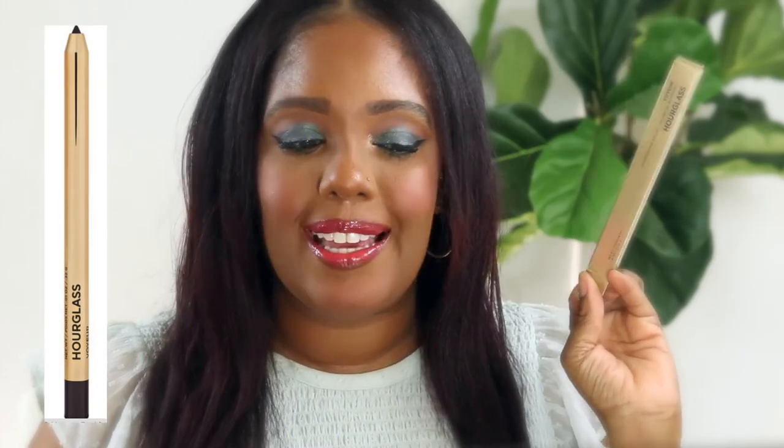Like I said in the introduction, I am here to talk about these new liners from Hourglass. I personally am one to wear liners — if I don't put on any eyeshadow, I can always wear a liner. Liners are probably one of the first makeups other than lip gloss that I ever tried, so I'm really a liner girl. With that being said, Hourglass just dropped new waterproof gel eyeliners and they came in about four to five shades.